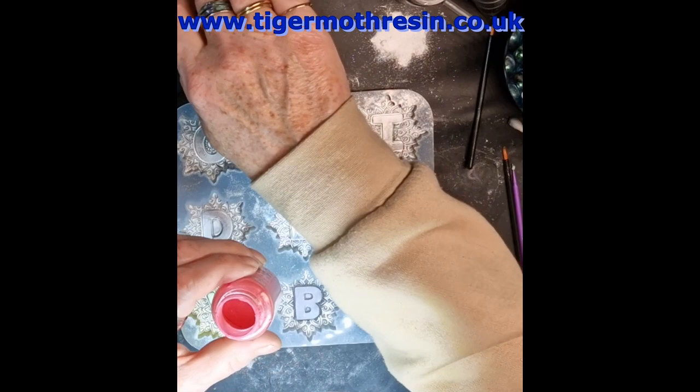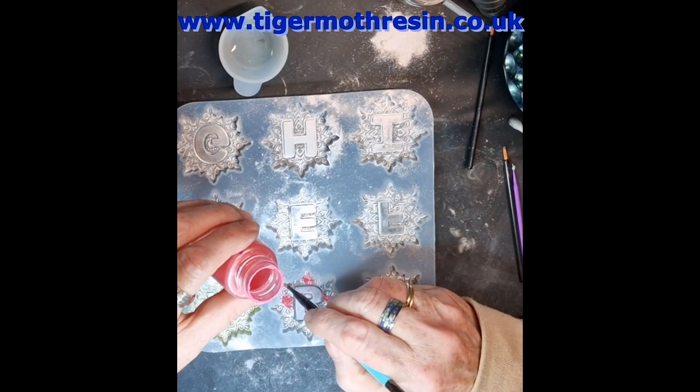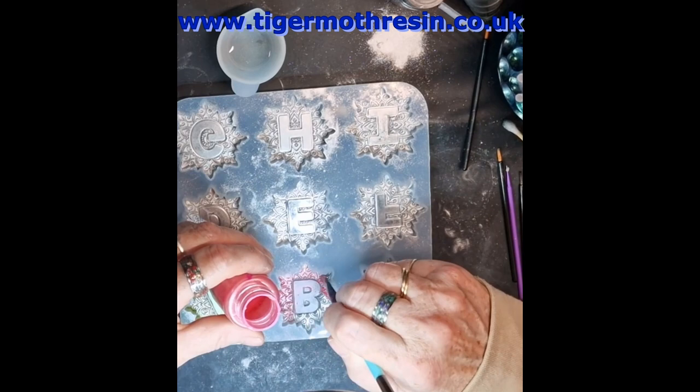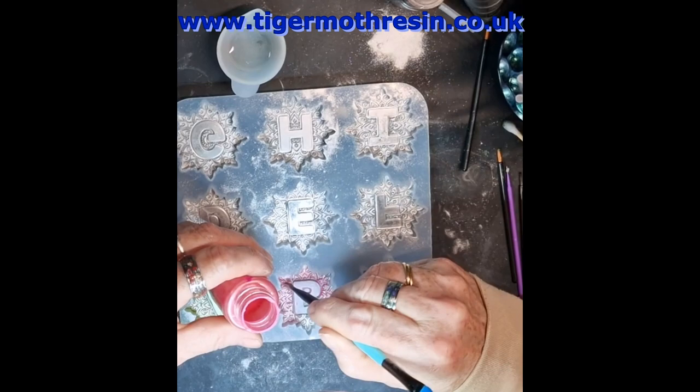So I'm just going to wipe it off and hope for the best. Just remember — where you've already got the mica, this won't interrupt it. It won't do nothing, because the mica's hit the silicone first. That's what the colour that that will be. If that makes sense. It will do once this is all done.